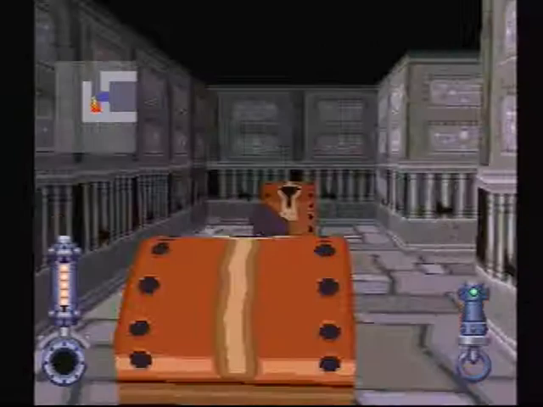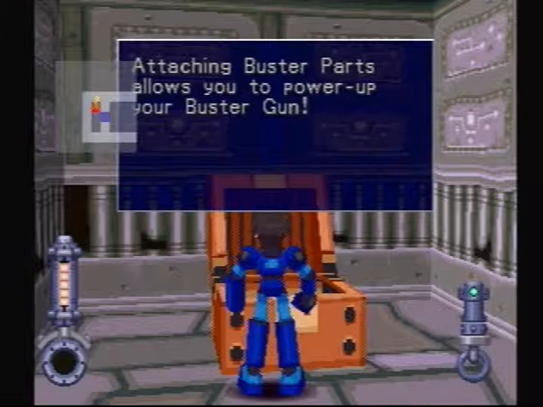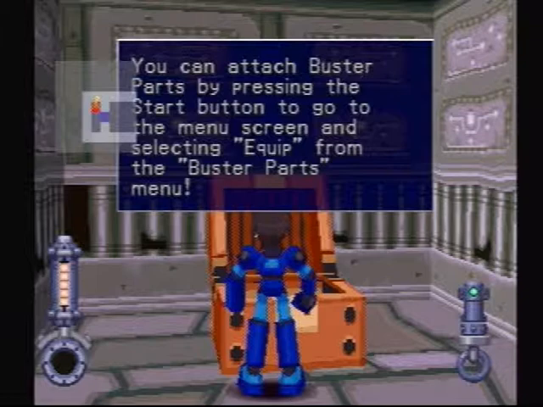Power Razor. The Power Razor is a Mega Man Buster part. Attaching Buster parts allows you to power up your Buster Gun. You can attach Buster parts by pressing the start button to go to the menu screen and selecting Equip from the Buster Parts menu.